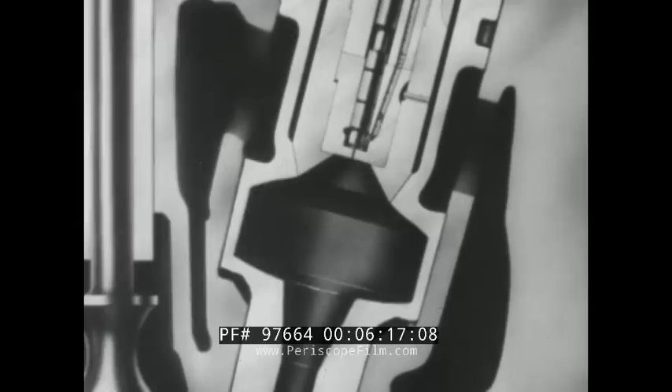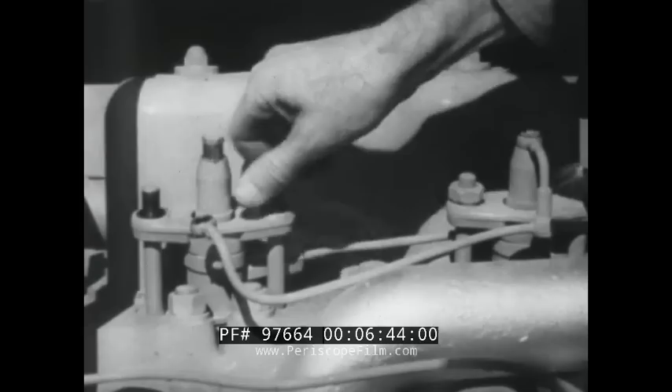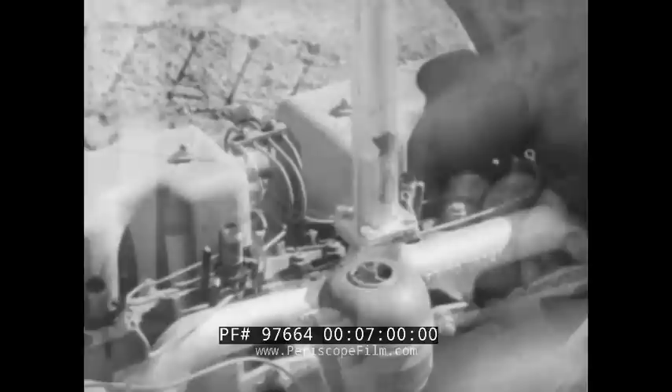So if you're experiencing hard starting or loss of power, or if your engine is running irregularly or smoking, the fuel injection valve should be removed and tested. First clean all dirt from around the valves using the brush supplied in the tool equipment. Disconnect the fuel injection lines and the fuel drain lines and remove the flange nuts which hold the valve in place. Then turn the valve upside down and connect it to the fuel lines again. Allow the starting engine to turn the diesel engine at a low idling speed, and with the diesel throttle wide open, watch the fuel spray that comes from the fuel injection valves.